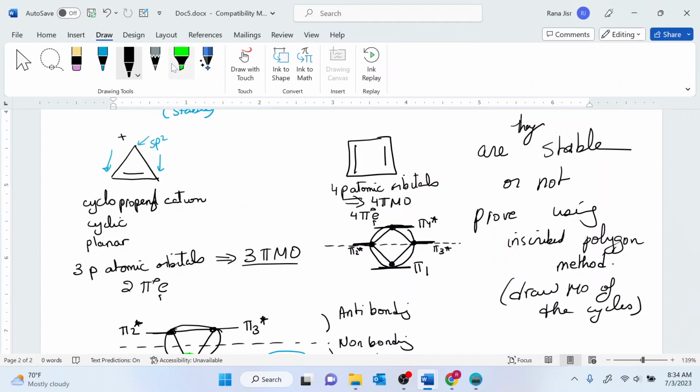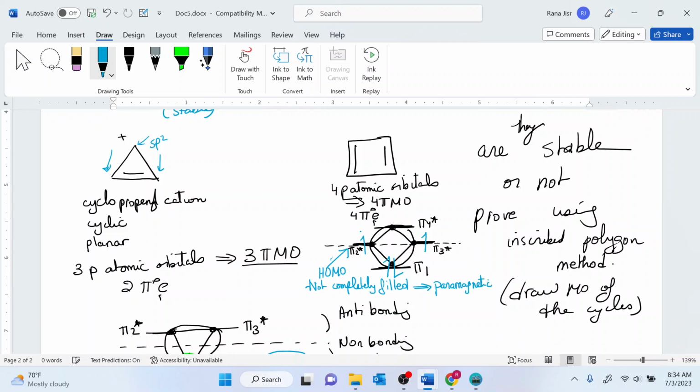Okay, I do have my 4 pi electrons. So that is going to be 1, 2. This is going to be 3. This is going to be 4. And then you stop. You look at your highest occupied molecular orbital, and that is not completely filled. And because it is not completely filled, that is going to make it paramagnetic.